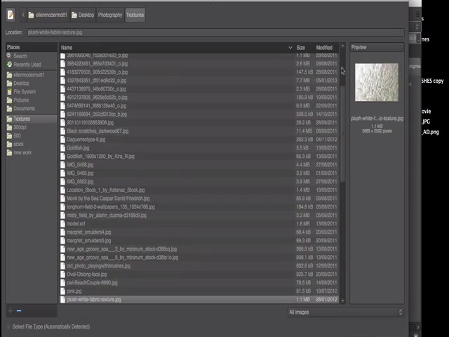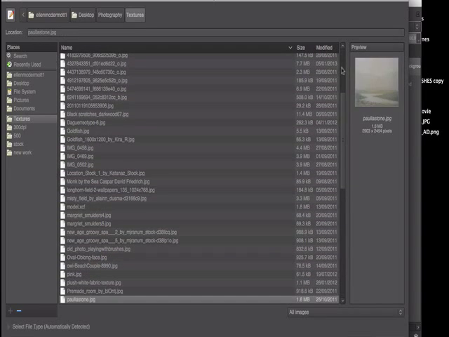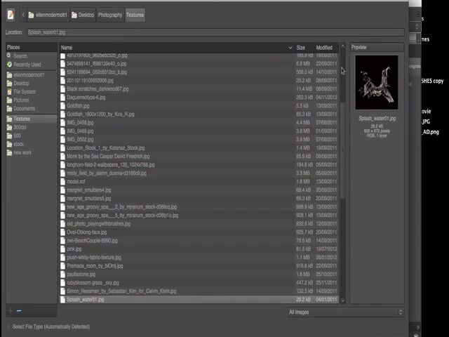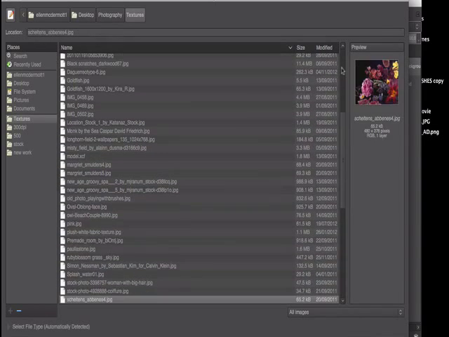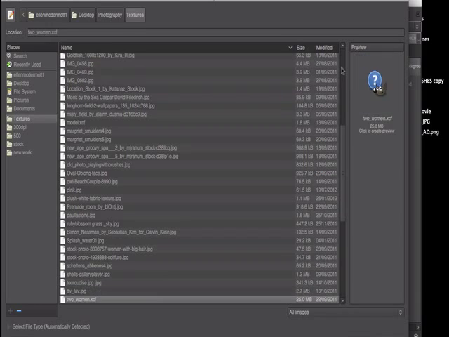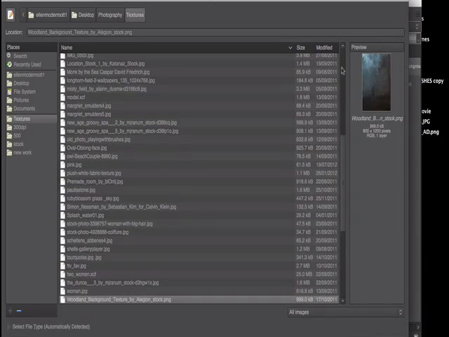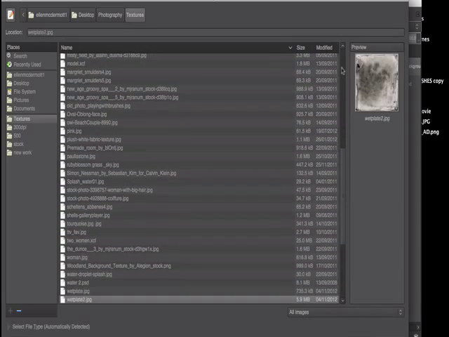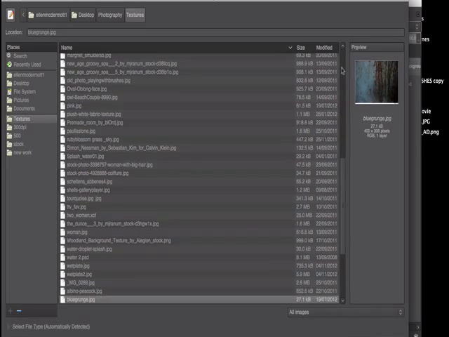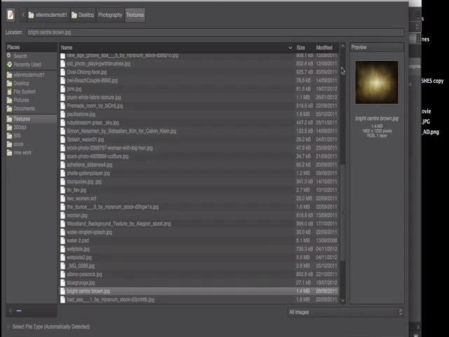Actually, I've got some things mixed in with my layers that I shouldn't have, because I'm not so organised. So I must clear them out. Oh, that one. Okay. I'm going to use this one.